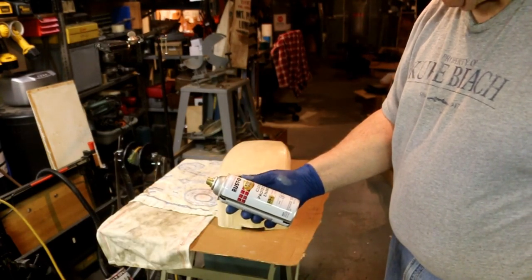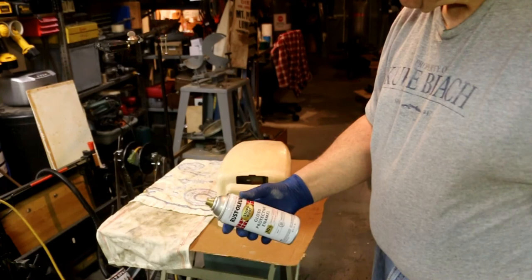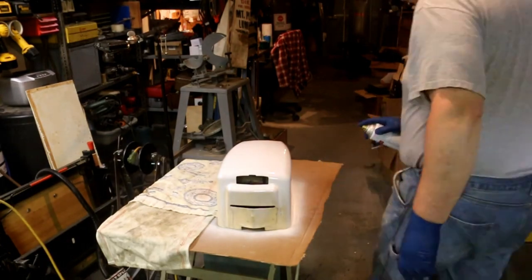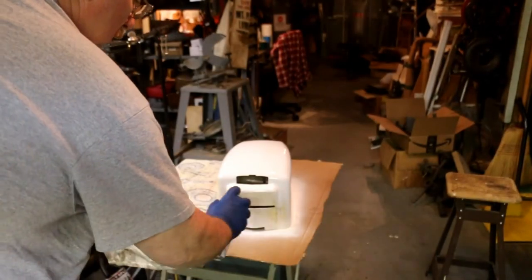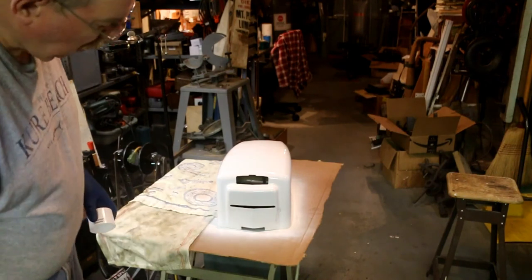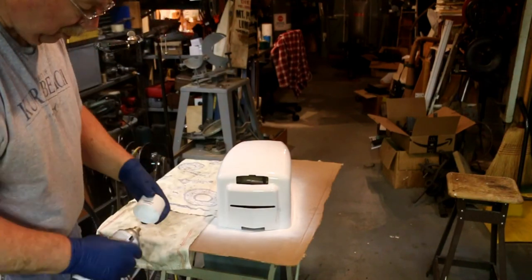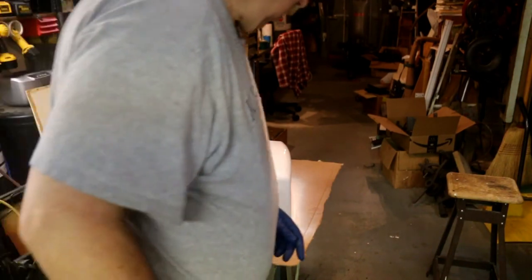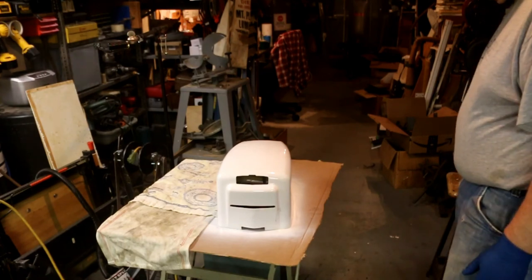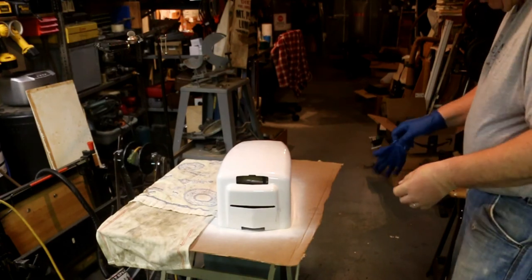Advanced Formula Gloss Protective Enamel. 30% greater corrosion resistance with a high output tip. Still haven't found that spray gun. There, all nicely white. A couple of hoopty-doos over here in the corner, but this side looks good. Now let that sit and dry. Come back down, give it another coat. So this job is done.